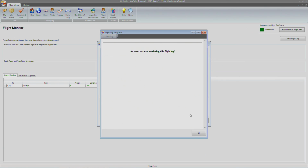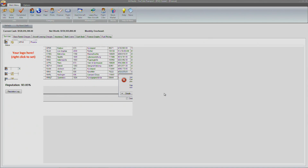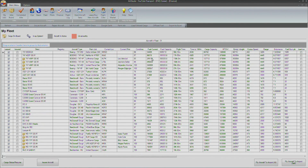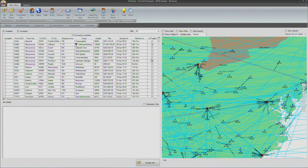I want to show you a thing about our finances as well. We got a ton of money. Obviously, it's the 18th, so we're not that close to having to pay. We're way over. I mean, like 31 million. We would be even higher. The other day, Alejandro over in Europe, he's flying one of our 747s, I believe. He got his plane's condition down to like 47. I have no idea what he did. He must have crashed or something. Going to 47 is pretty drastic, so he really screwed something up. Anyway, it cost $16 million to repair it. So we should be up like, what is that, $44 million? Man, he killed $16 million. I don't know how he got that plane down to 47.